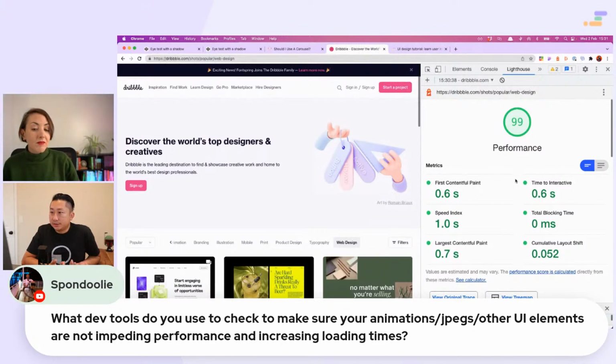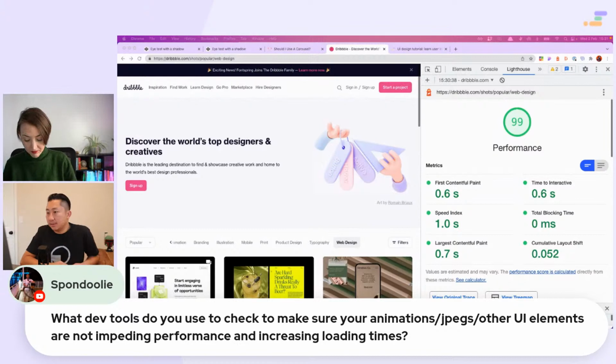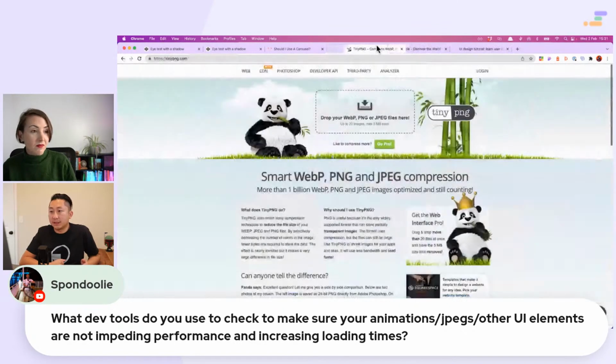I use a tool. Once I compress my images down to JPEG, like 80% or so, there is metadata behind that JPEG. So I use a tool called tinypng.com. I take all my assets and I throw them in there. And what it does is it removes the metadata from your image asset, which saves you about 20% in image file space. So you think about it, you have 100 files, right? And it's going to save you 20%. That's a huge difference in performance.